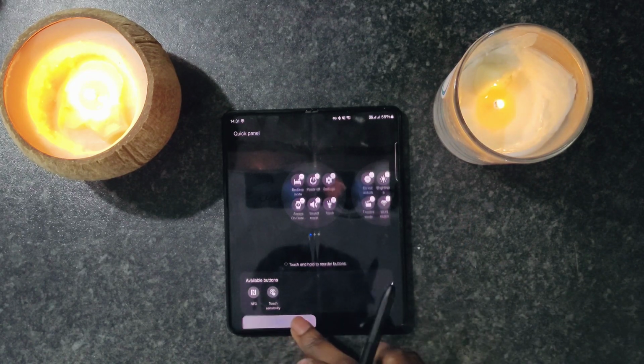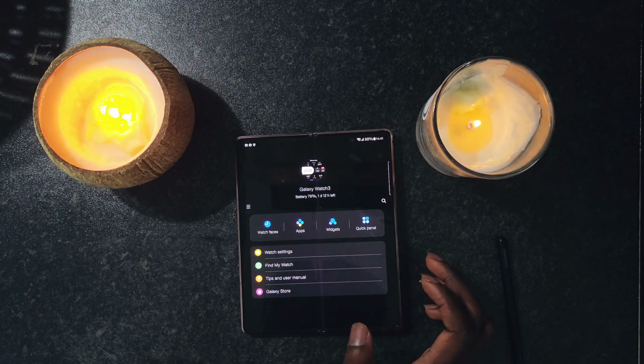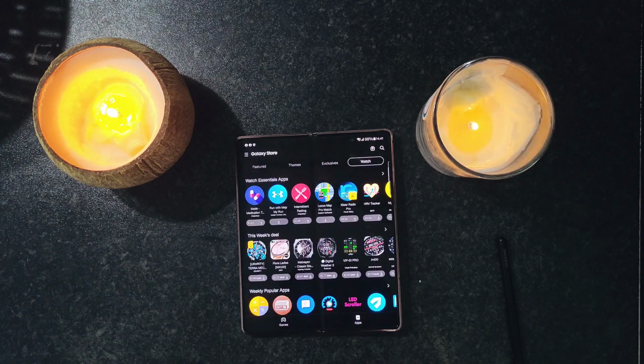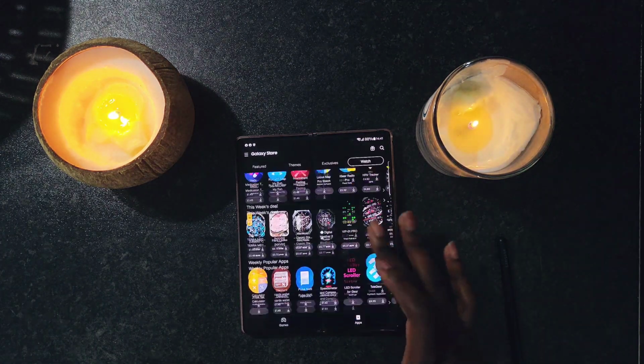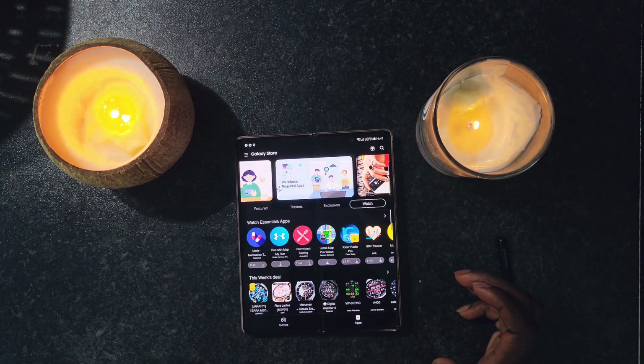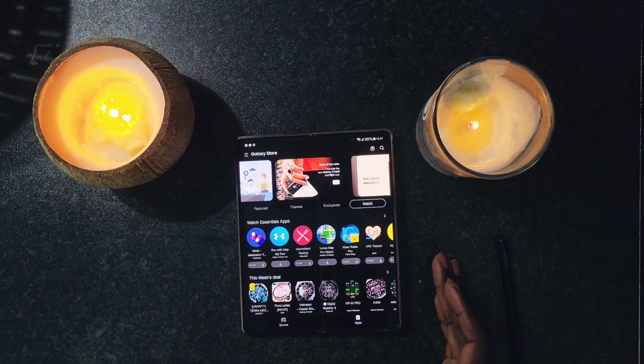So nothing too exciting. As I said prior, the only difference is the store at the bottom of the page. For the Galaxy Watch 4, you're going to have the Play Store over there, whereas with the Watch 3 you're going to have the Galaxy Store. Going to the Galaxy Store, you've got a plethora of watch faces and apps, which I feel is more extensive, and you can see it, download it, and it just works.